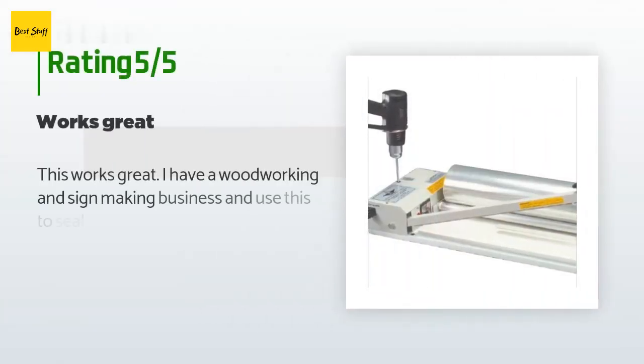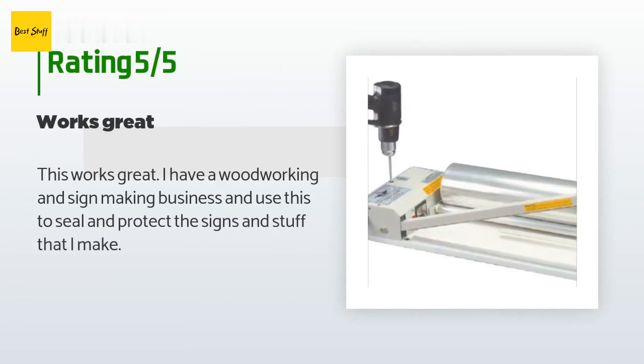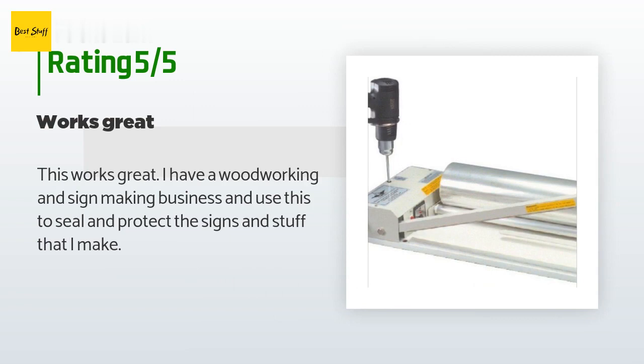This product has an average of 4.2 stars from more than 16 customer reviews. A customer said, "This works great. I have a woodworking and sign making business and use this to seal and protect the signs and stuff that I make."